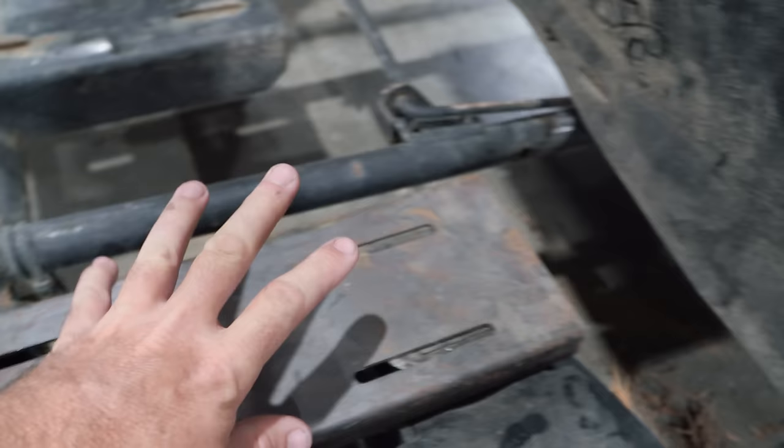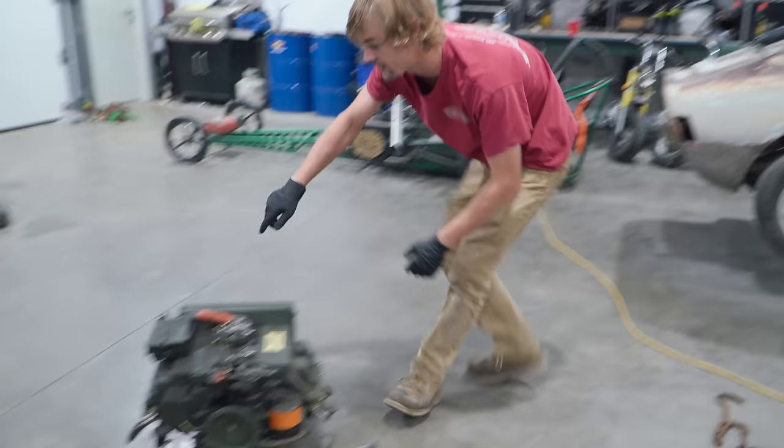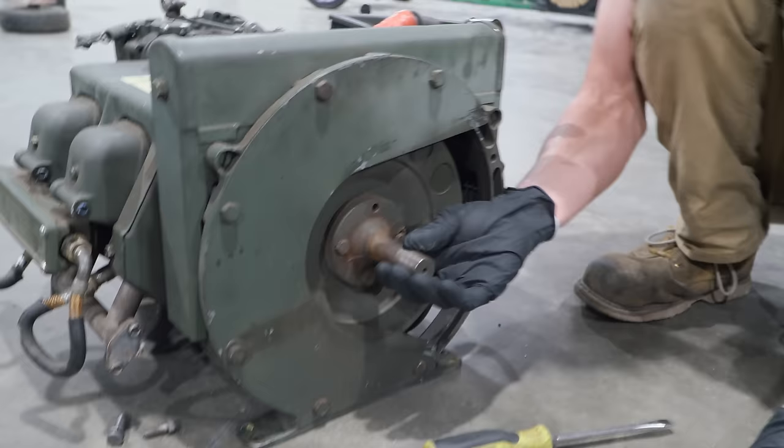Yep. And so I've got to drill these holes. We'll reset the engine back on here, make sure it's in place. But there's one thing that we forgot to mention, or either we did, but we'll say it again. There's no keyway on this crankshaft. Well, you're going to fix that.